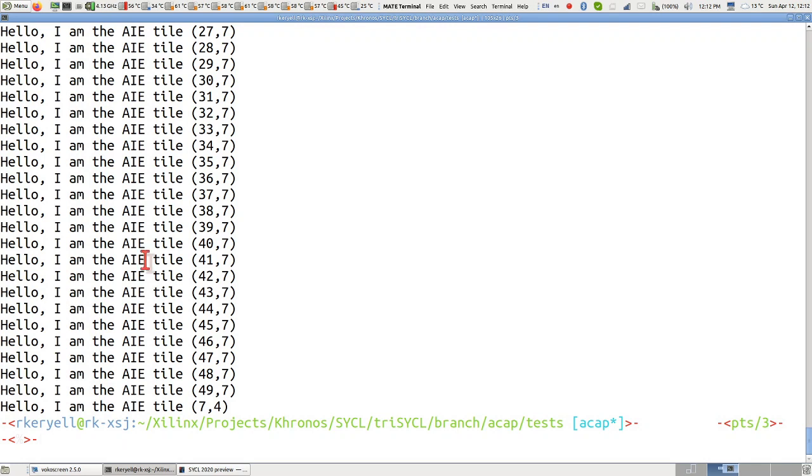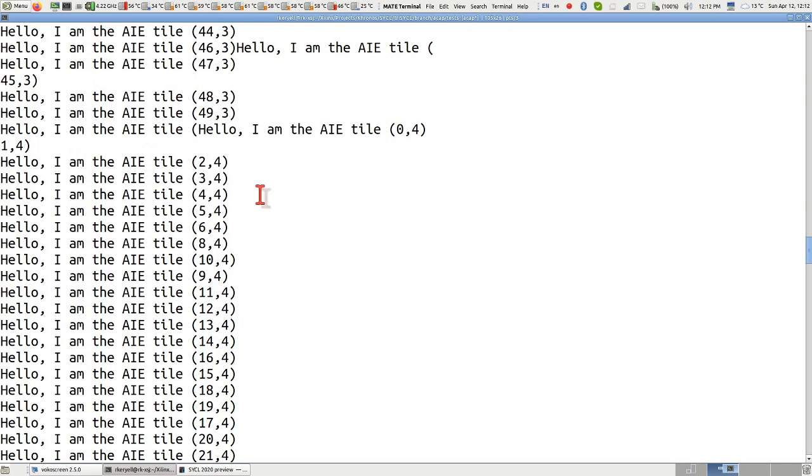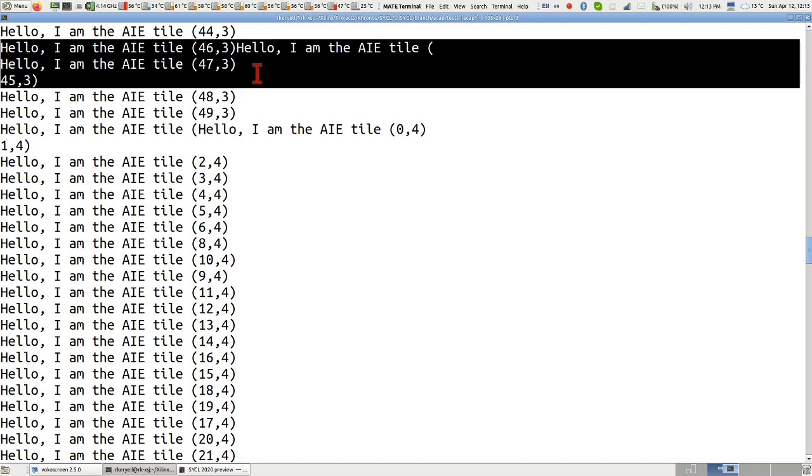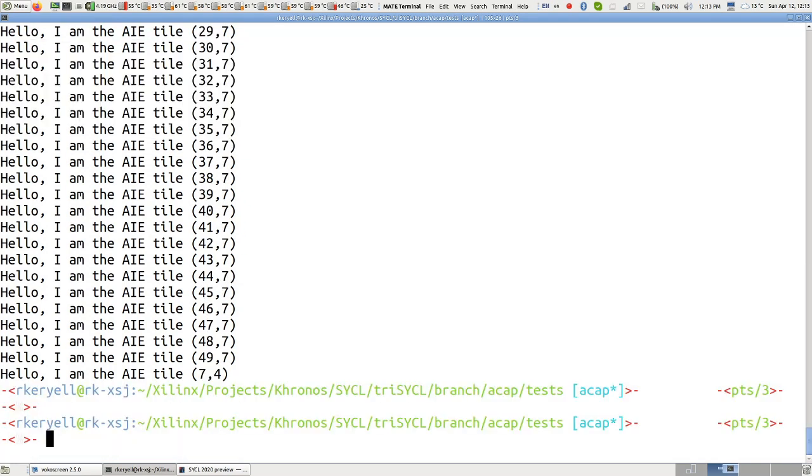So each tile is expressing its own coordinate, and it's run on my CPU in emulation mode on my laptop here. So you can see it runs on different std threads in parallel. So you can see that you have some race condition, obviously, but that's normal because we run everything in parallel. And you should not write code like this, of course.